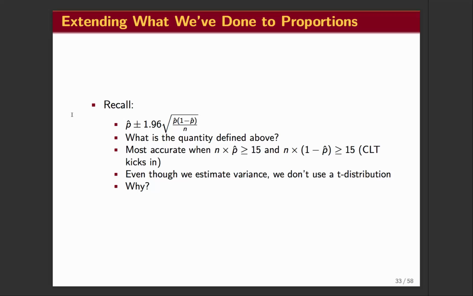Does anybody remember what it is for the variance? Sigma 1 squared over n1, plus sigma 2 squared over n2. Okay. So this is nice. Because we know these properties, we know that if we take a z-score, x bar minus mu over sigma over the square root of n, this has a standard normal distribution.